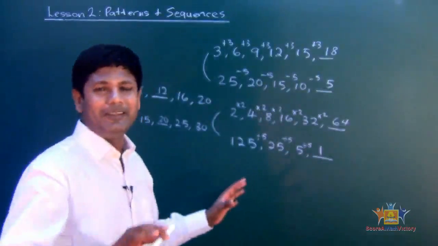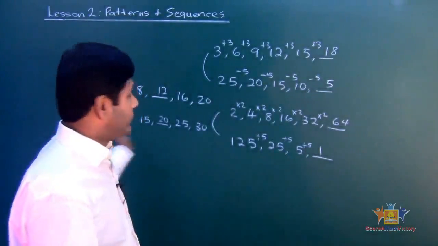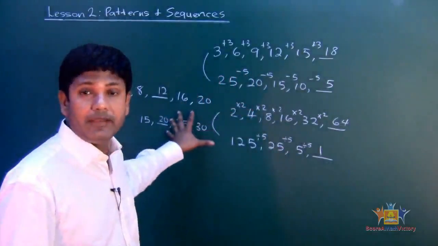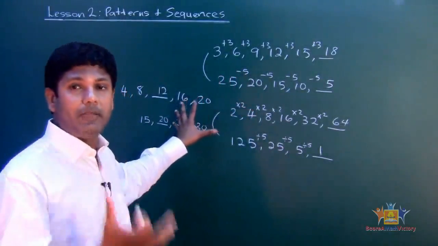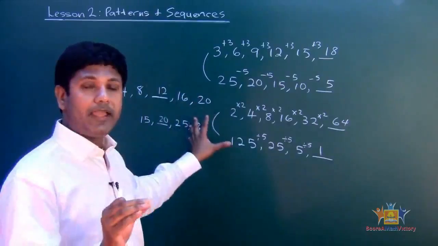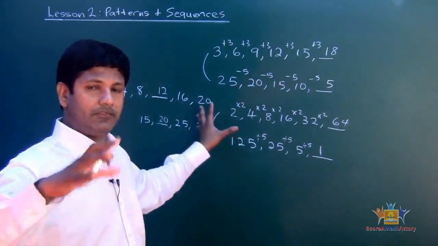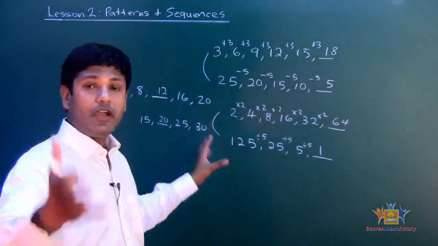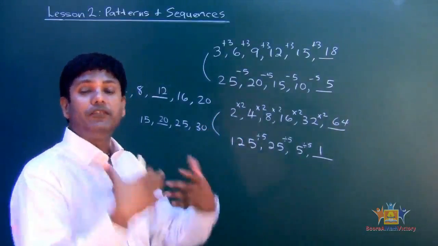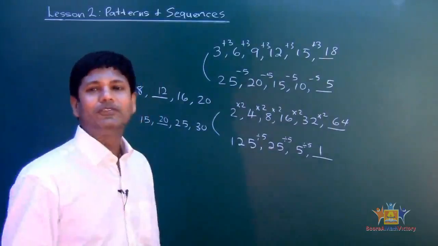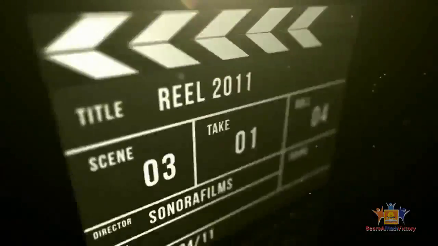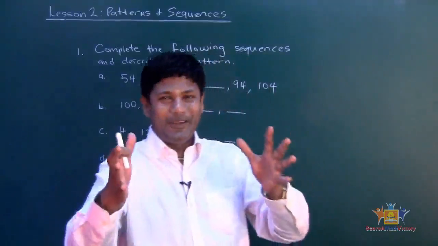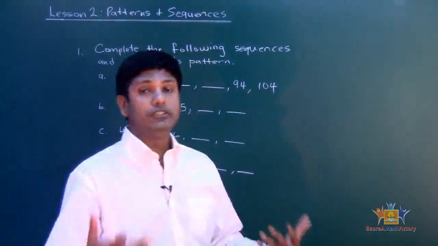Alright, my dear students, how about we do this? Mr. Mac is going to erase the board. I'm going to put a few patterns on the board, the sequence with the patterns, and then I'm going to put some blanks. I want you to fill in the blanks. Find out the missing number of the sequence. You need to find out what the pattern is, and then fill in the blanks. Give me a few seconds and I'll be back with you. Alright, my dear students, I got 4 problems listed on the board.